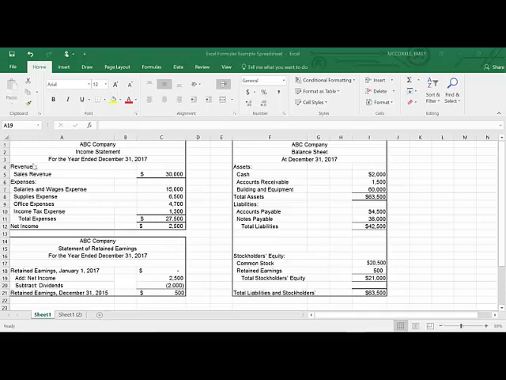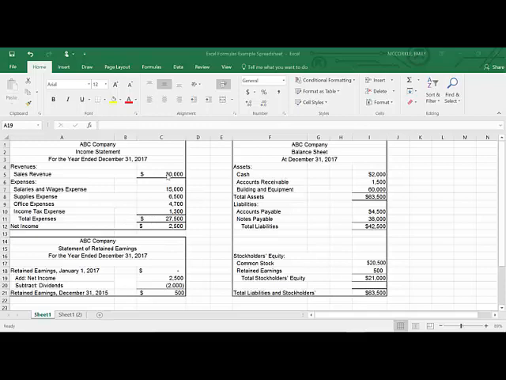On the income statement, we have our sales revenue, various expenses, and then net income. For items like sales revenue, we simply have to type in the information. We have to put information into Excel. The same is true with all of our expenses. But formulas come in when there's some type of calculation to be made. So for example, here with total expenses.